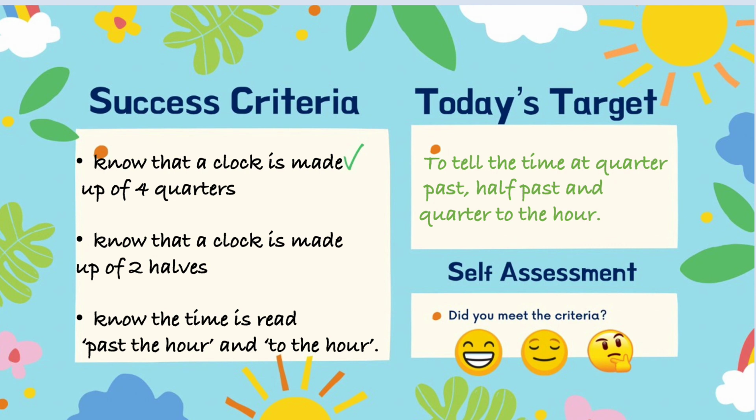Can you tell the time at quarter past, half past and quarter to the hour? That was today's target, and next week I'm going to be checking.